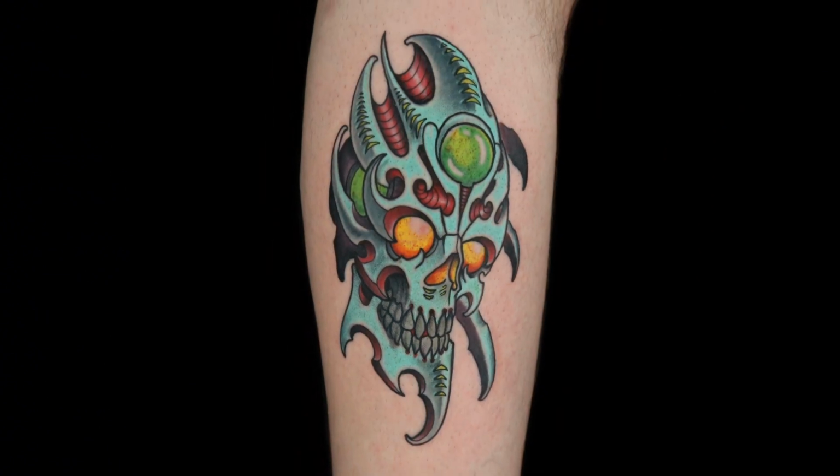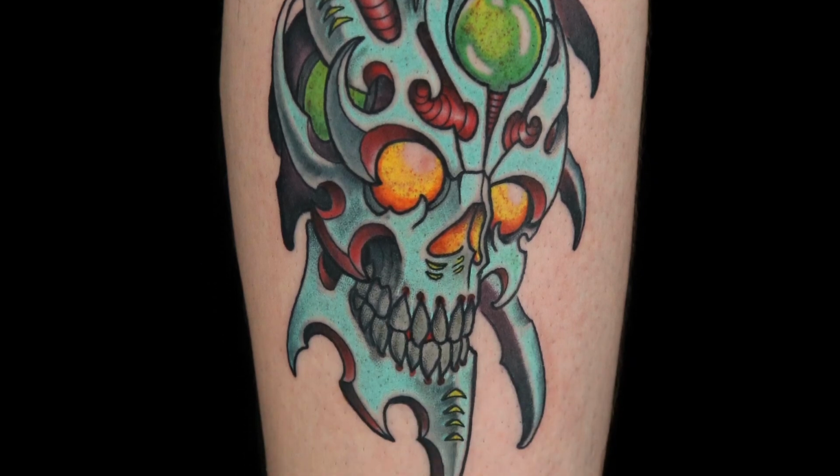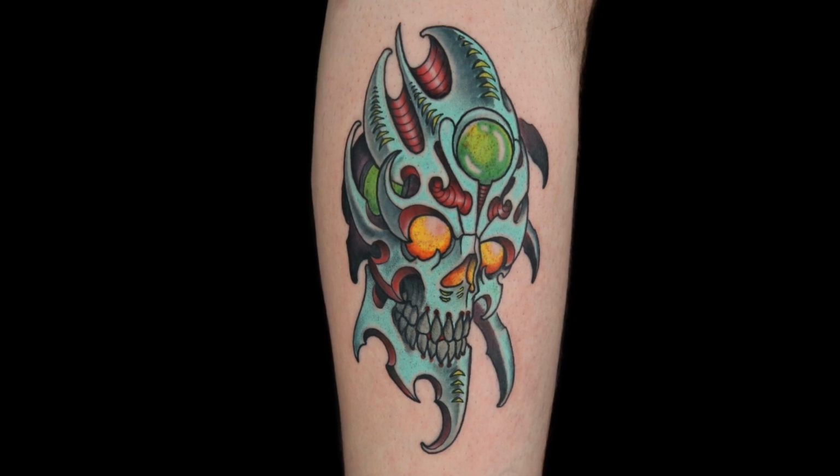As far as the biomech part, I do wish it had more of the bio feel. It looks very stiff. The biomechanical aspect became a beveled, hard, kind of shaped image. It doesn't have a lot of that real bio feel to it, more like alien-esque. I went more mechanical for sure. This tattoo has an appealing look to it at first glance. I just don't look at it as a confident tattoo and really understanding biomechanics.